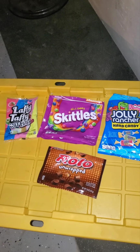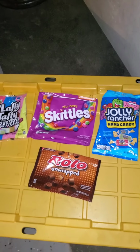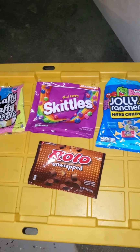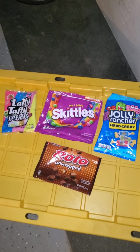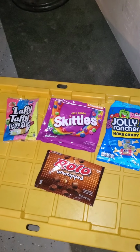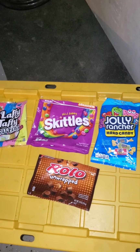Alright, I'm trying something new. I got my freeze dryer. I had no intention of doing candy. I got it more for long-term storage. I thought this is a waste of a really expensive piece of equipment. But I got sucked into it.